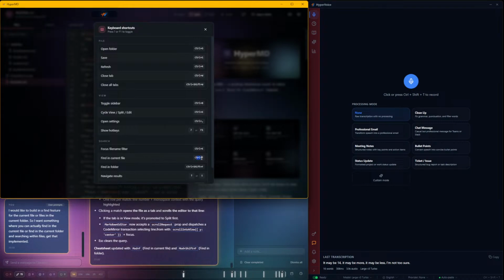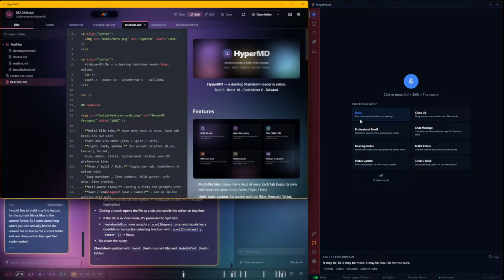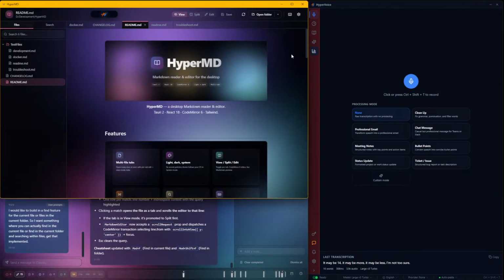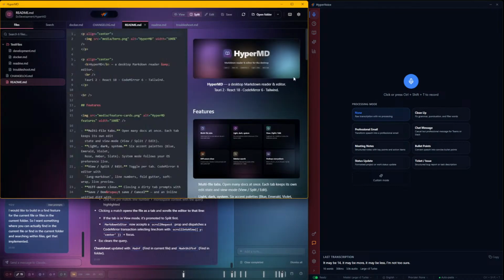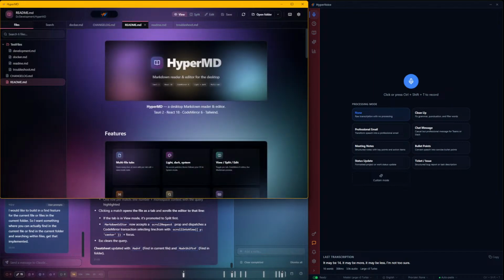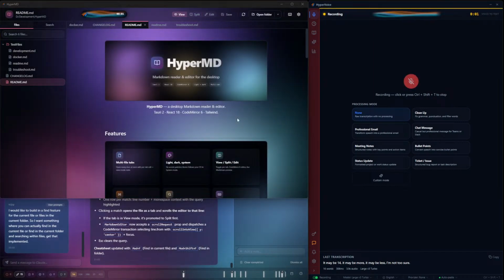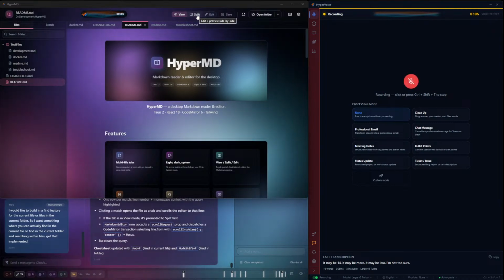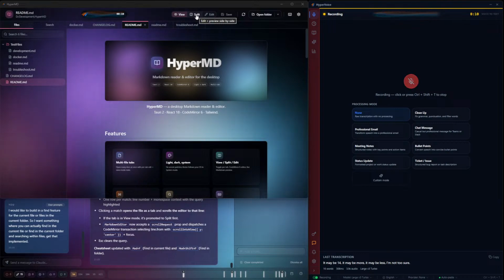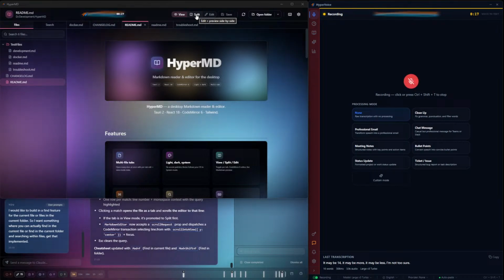Find in current file, Control F. When I pressed Control F, what happened was the first time it set the file into split view. If I pressed it a second time, it brought up the native find within the application itself, not a find specific to the application itself. Why?